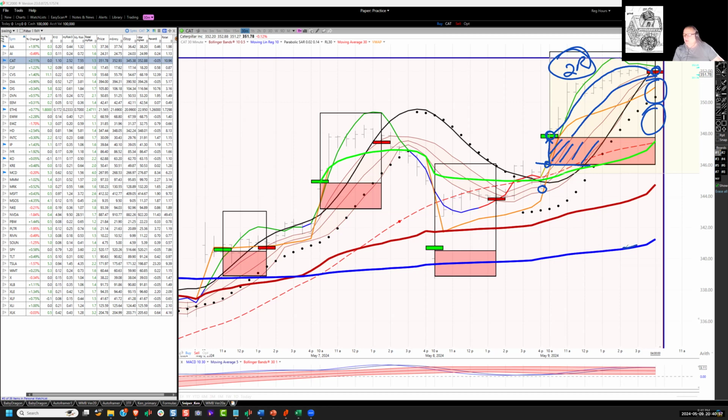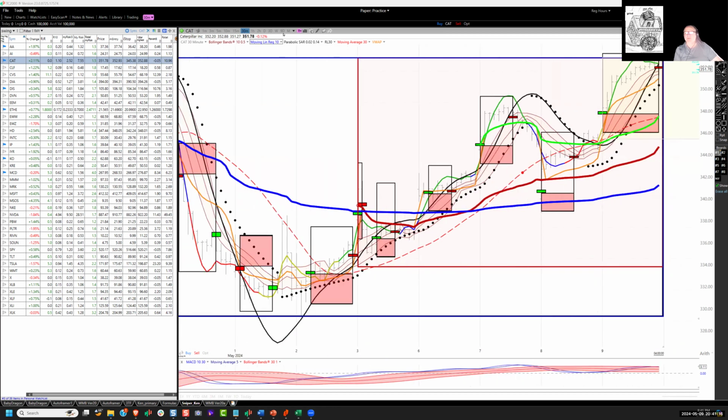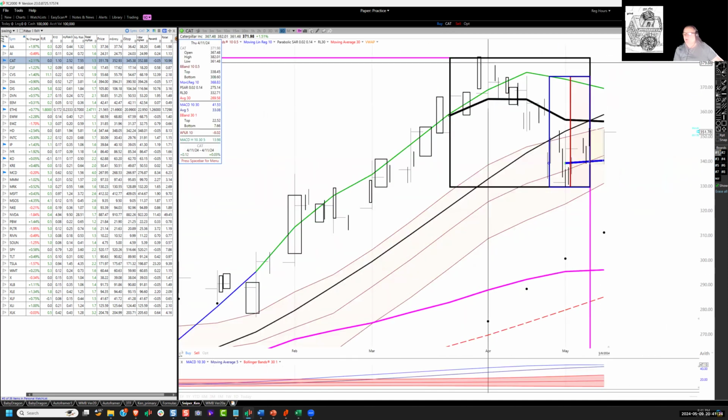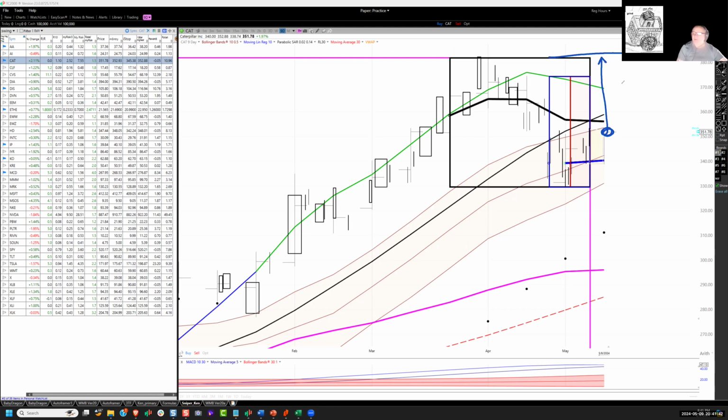And what I like is that the 10 period anchored VWAP is up, the 5, the 3, and the 1. Everything is where it should be and going north on the Great American Company. And that's one I probably should have held overnight. If we take a look at this on the longer term, that's at an all-time high. It made an all-time high back here, and we're well on the way back to 380, and we're only at 350. So there's another 10% move to the upside. This is a 9-day chart right here. So we could go from here back to here. That's a plus 10% move. Still available, and all systems go. Caterpillar.